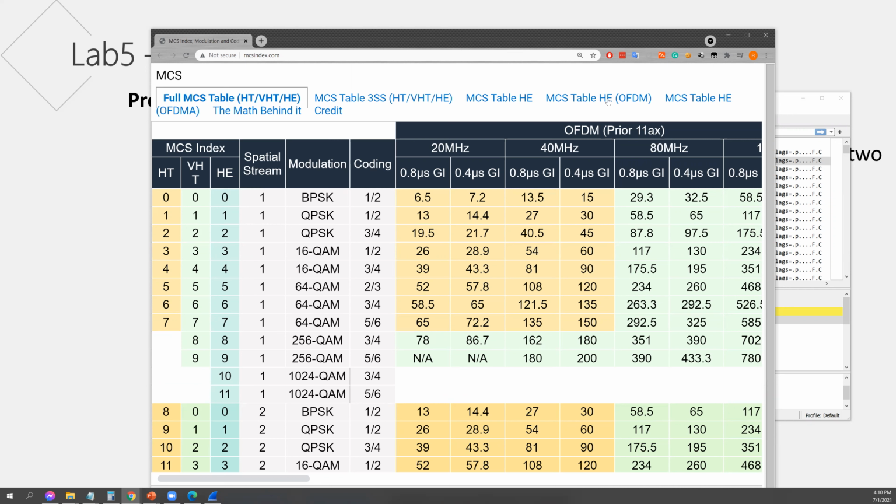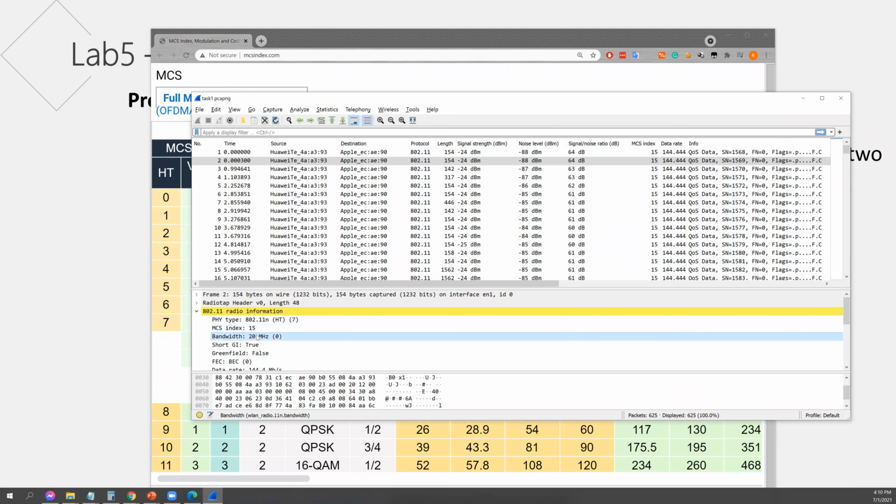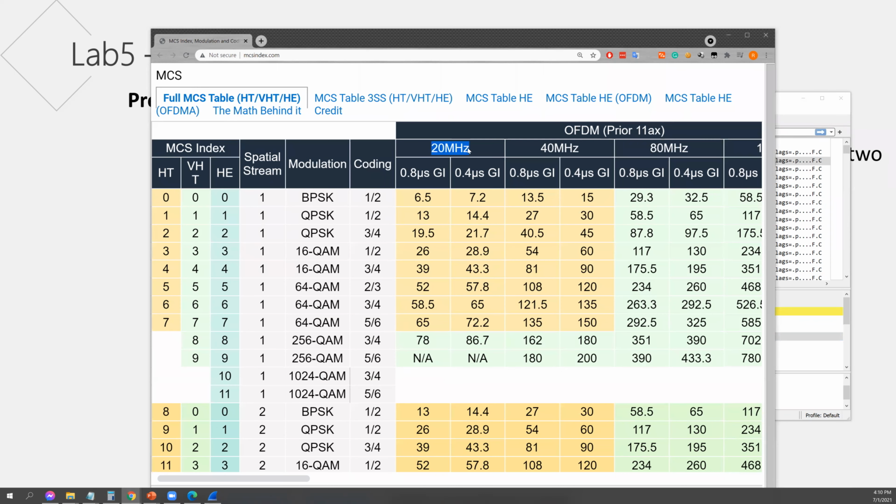Okay, and let's have a look at the table here, because we are using this table to calculate the speed of our connection. So if we have the index information as well as the spatial streams, modulation and encoding, we also need to look at the frequency information like the bandwidth. Bandwidth is 20 megahertz, so we can choose this one.